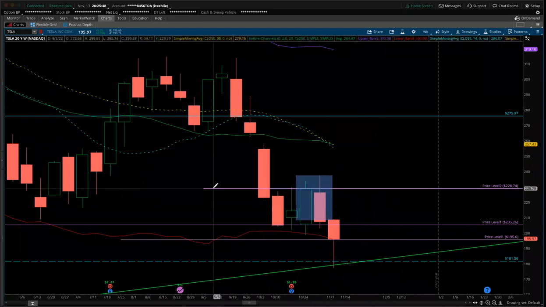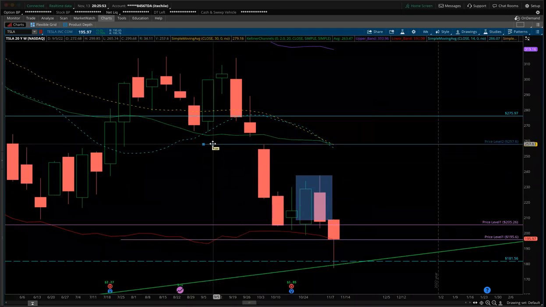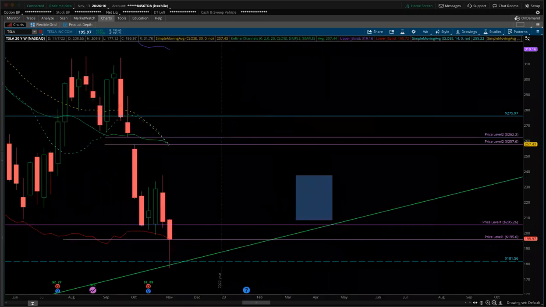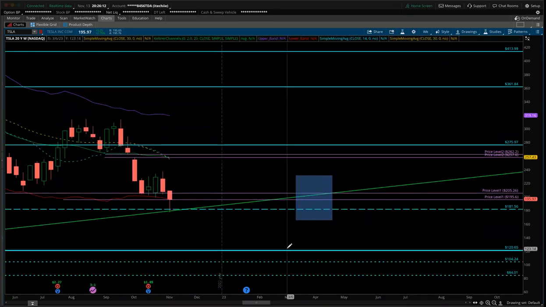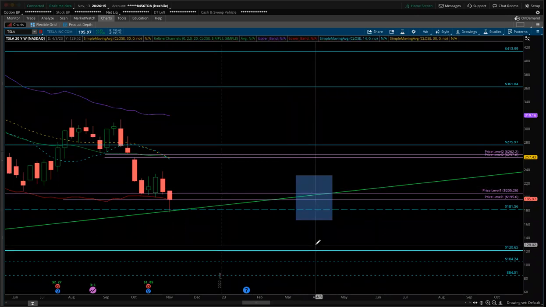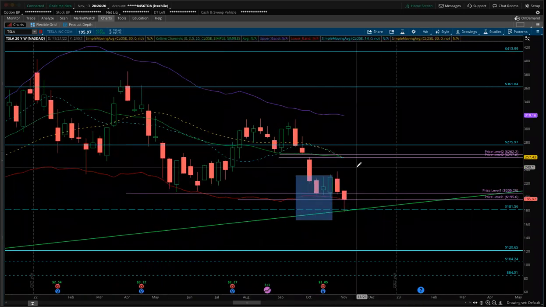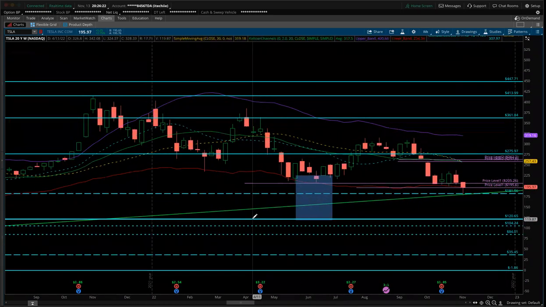We still got this little gap to fill here at 257. I'm going to look at LEAPS for those for March, 257s. I was looking at the 420s as well for Tesla, and I'm looking at 420s for 2024 because I do see a possible big move coming. I don't know what's going to fuel it. I'm not going to be that guy and be like, oh, Elon and this and that. I'm just looking at price, and I love how this price is basing here, to be honest.